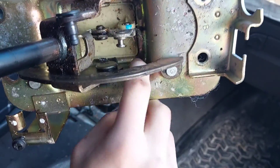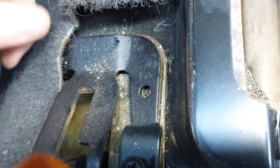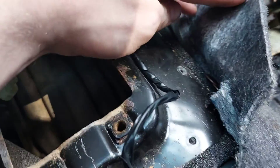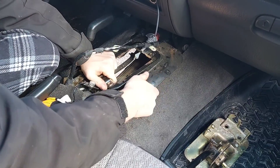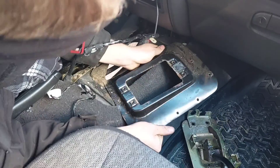There's a screw right here — somebody must have lost that like 30 years ago! The carpet cut makes it a lot easier to reach the bolts that surround this cover — there are a few of them, including this one, except not this one. If anybody's ever seen the 242 swap video, you know exactly what happened to that one. So here I was getting this bolt out, and then — oh yeah, I'm rich.